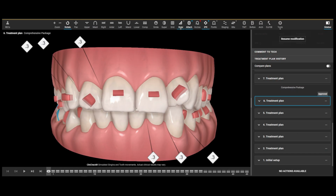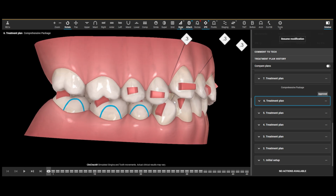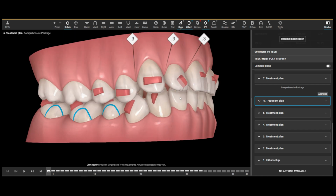So let's look at the plan, and then I'm going to show you how we place the TADs. I'll also show you then how things actually look. And you can see I didn't necessarily do everything exactly the same as what was shown here. Some of the things change over time, but so here's plan 6.